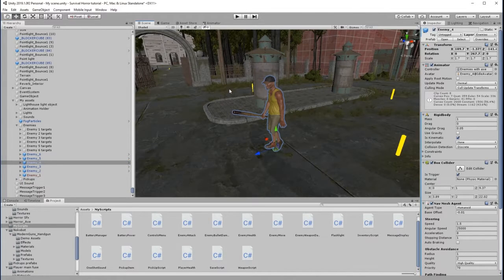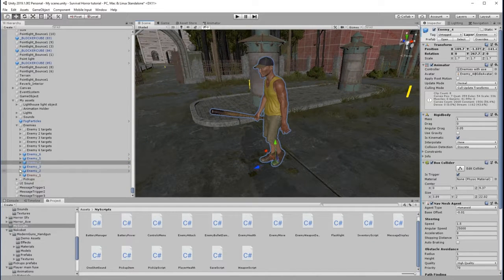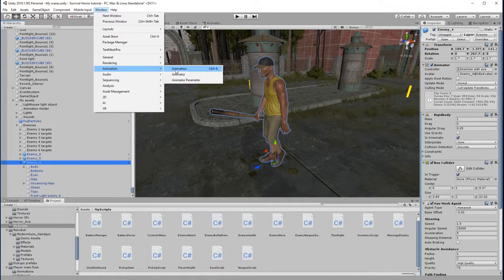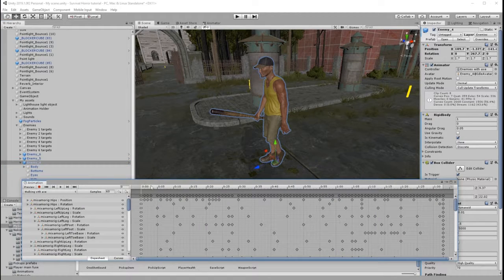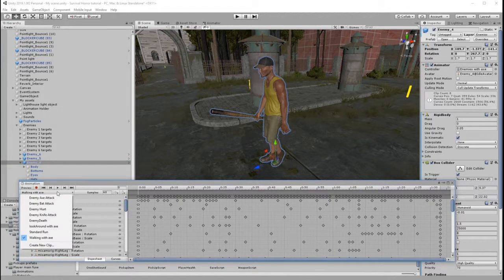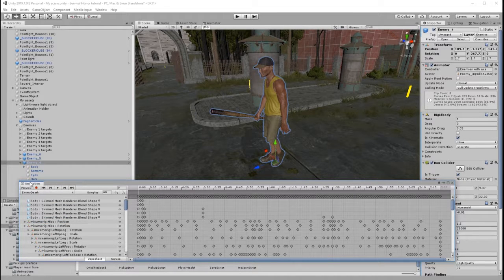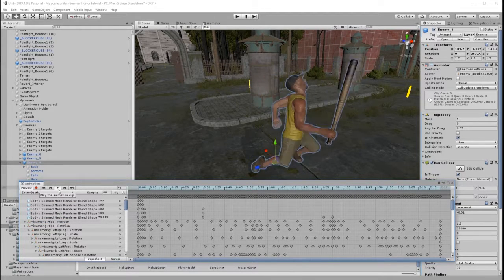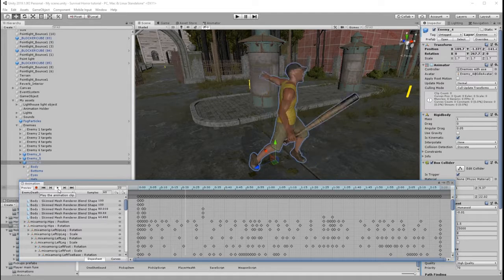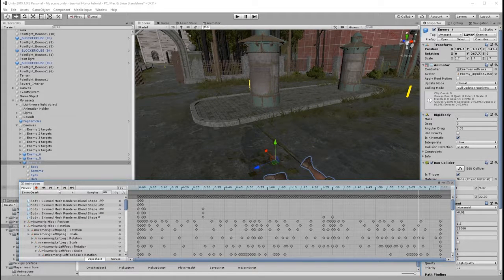We can just use the enemy 4, as long as we've got him selected, and we can go to animation, and then we're looking for enemy death. Okay, so this is the death animation. He just spins around and falls on the ground there.